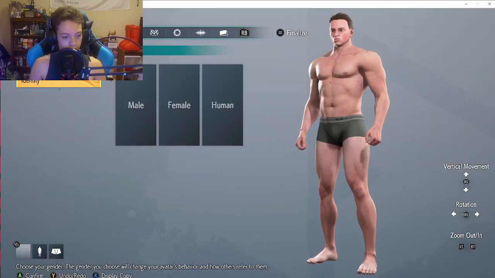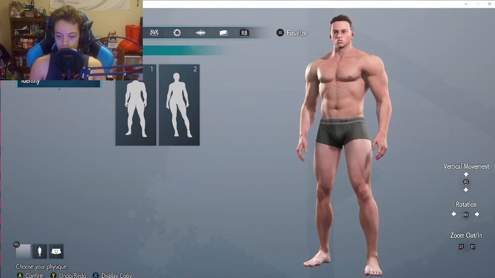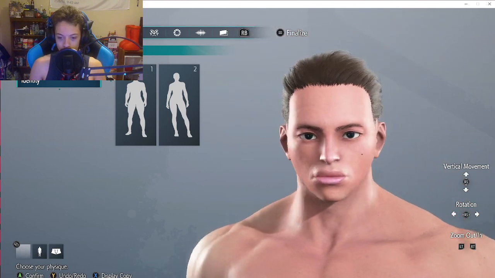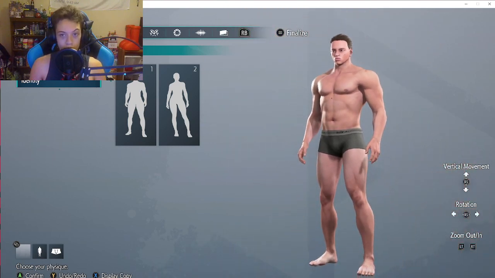Okay. So this is my character I already made. Obviously, looks just like me. Clearly. I mean, look at that. Look, that looks just like me. Come on. The hair and everything. Especially the body type. Definitely looks just like me.